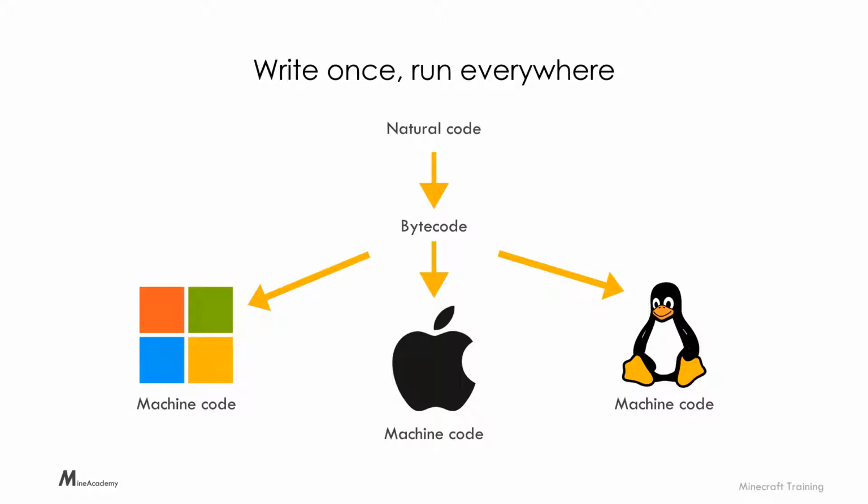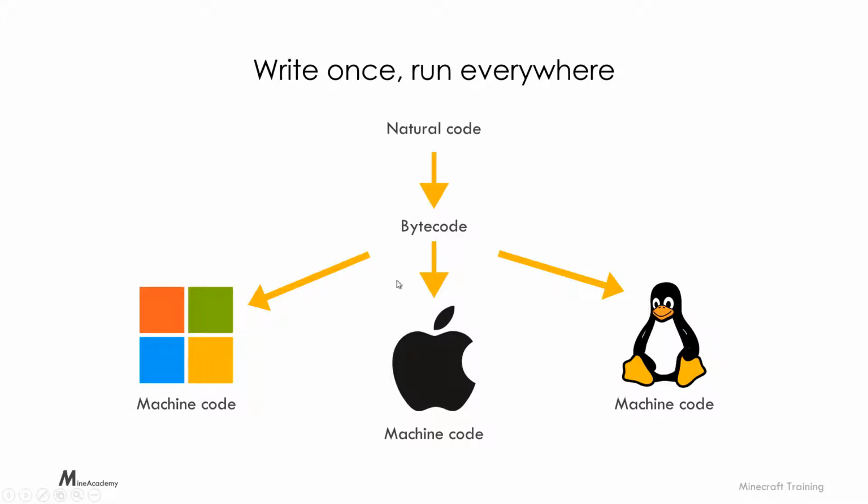Remember, when it comes to Java, as I explained in the last video, you write natural code, right? You write player.teleport to XYZ coordinates. And this is called natural Java code. This is understandable by us humans. And then what happens is that Java will compile it, will take that code, and will make it a bytecode. This is something that a machine can understand. You cannot understand it properly because it's completely chaotic and disorganized, but it is better suited for the computer.